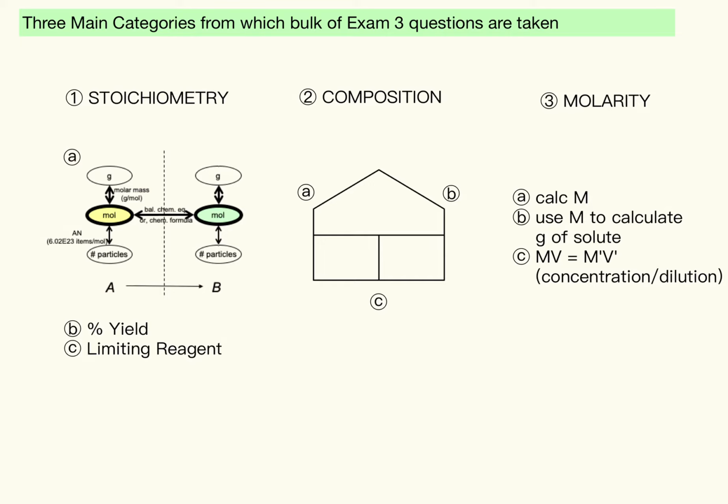Limiting reagent is where you have 2 reactants, A plus B, and let's say it's going to C, and you have to determine which one of those is in least supply, that's going to produce the least amount of product. That's important because you don't always have exactly the right amount of A and exactly the right amount of B. Usually, there's going to be an excess of one of those 2 that you use. And so you need to determine which one's limiting because you need to know how much product you can make. Okay. Enough on that. So those are the 3 basic types.